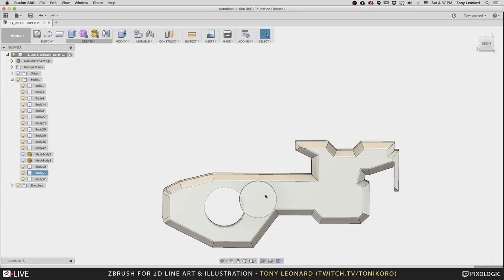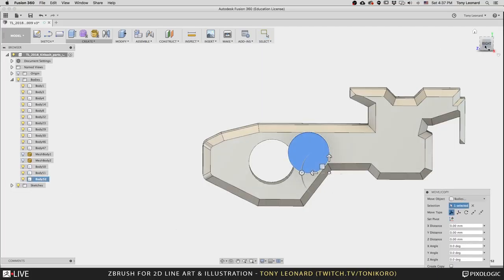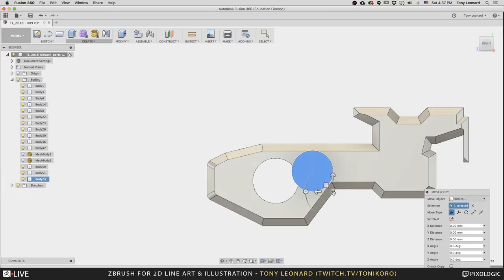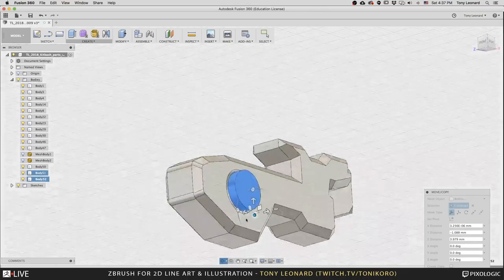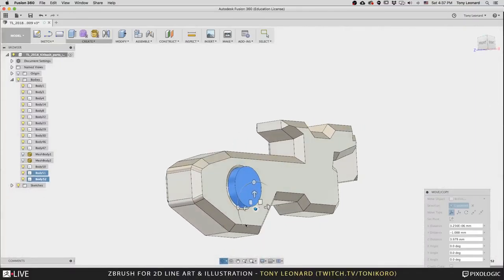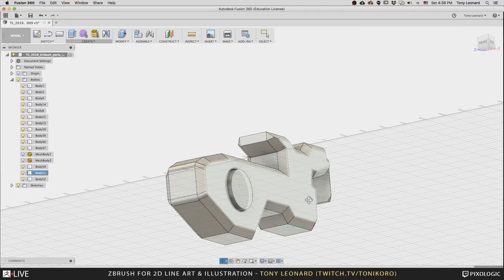So I'm going to hit OK, and then I believe that's number 52, and I hit M, I can move it. So I'm going to click on the absolute right, grab it here, position it. It's still distance away from the mesh a little bit, so that's fine. So I'm going to put it in here just so that it would intersect, but it's still got some space around it. I'll hit OK.